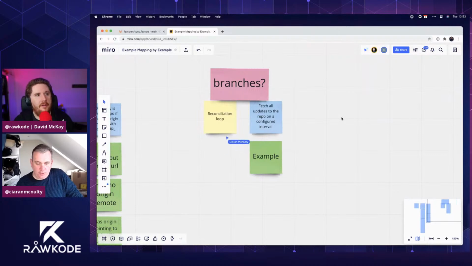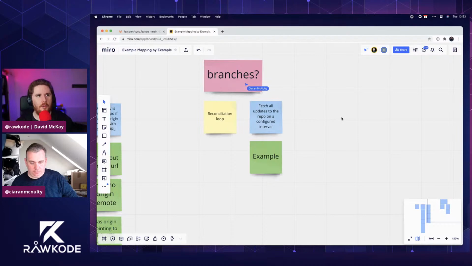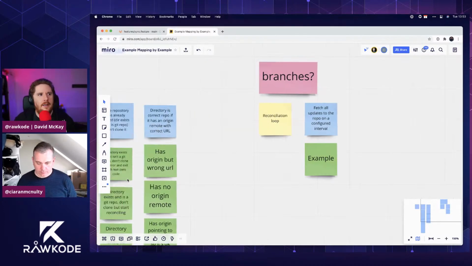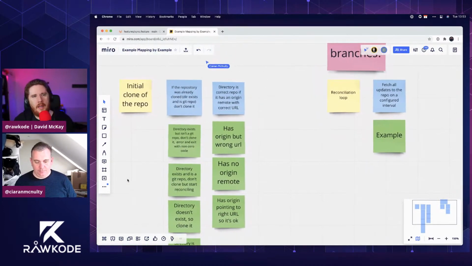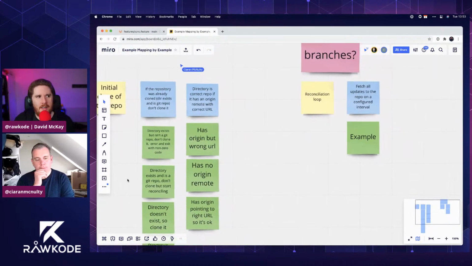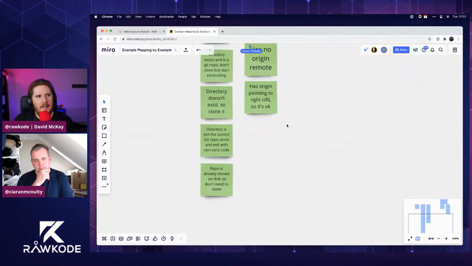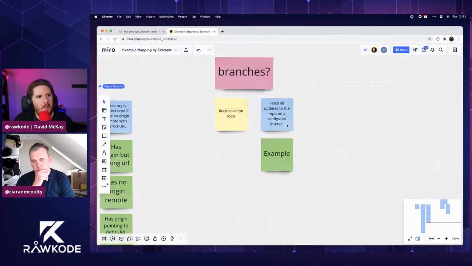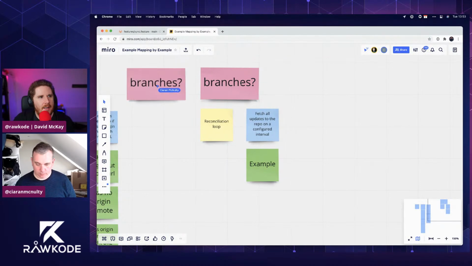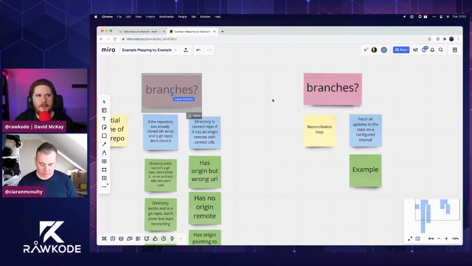It will be for sure, definitely, and authentication, because so far, to clone, well, I guess authentication is important for cloning, but if we have a directory that exists and the remote is correct, then we don't need authentication at that stage, and it is the reconciliation that we do. Maybe that needs to be documented. I'm not sure, but maybe we should tackle some of the reconciliation first and then handle the auth. I don't know. Yeah, I'm going to put that question there so we don't forget.